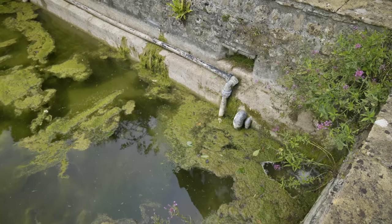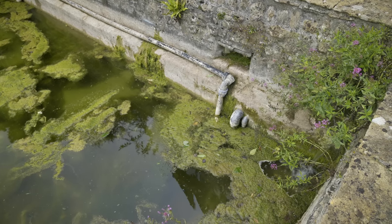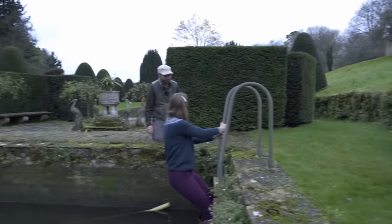But what was happening was during the pandemic, and I would swim every day, I would come out with some green around me. We weren't able to drain our pool in 2020. And so we just left it and I kept swimming in it. And it wasn't until 2021 that we were able to drain it and clean it again, which we do every year.